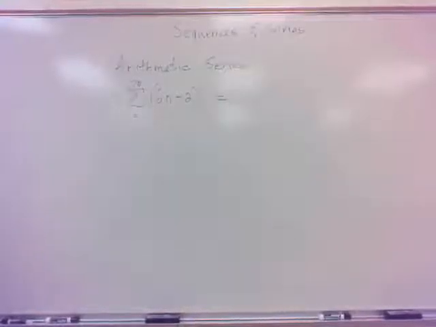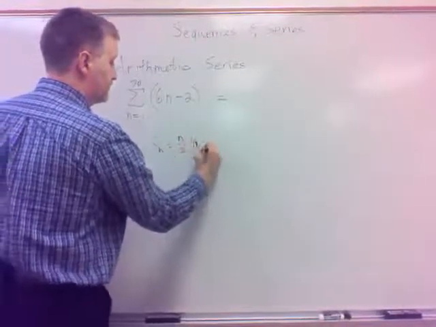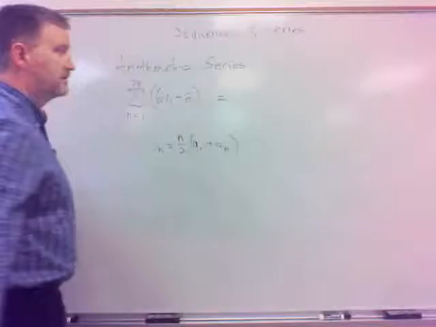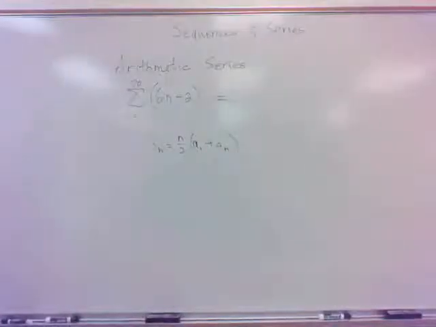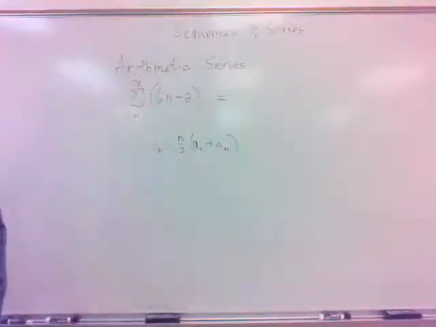I don't want to add 70 terms if I don't have to. Well, it turns out I can use the arithmetic series formula. How do I know I can use it? I mean, it's not necessarily going to be where I could use it. How do I know I can use that formula? The S sub n equals n over 2 times a sub 1 plus a sub n. Well, it's arithmetic, isn't it? How do I know it's arithmetic? Because it's linear. It's n to the first power, okay?